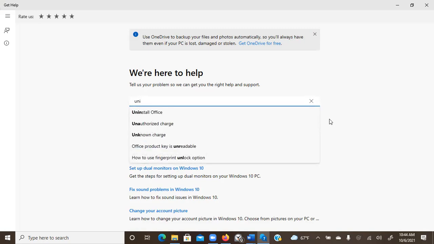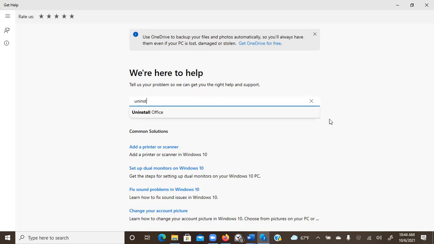So uninstall. See, it gives us clues at the bottom, but it's not giving me the clue that I want.